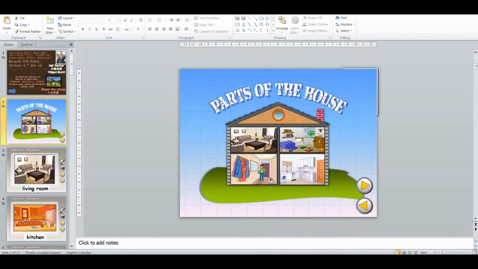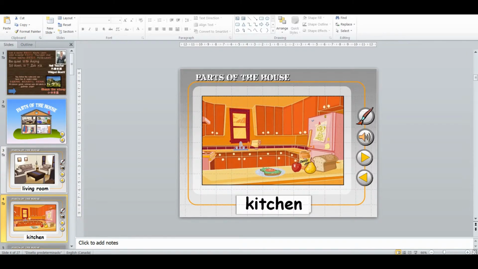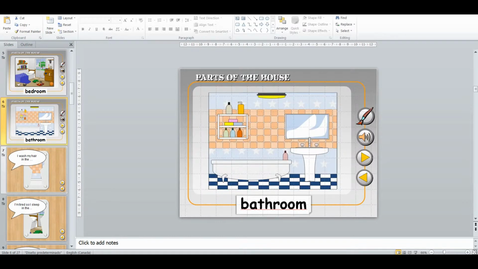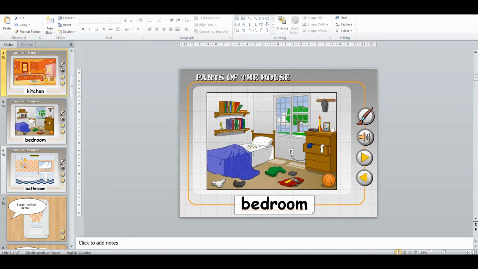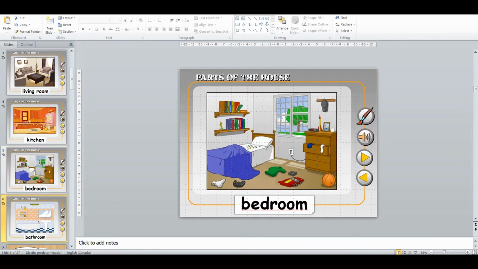So we start off with parts of the house, and I'll try and elicit parts of the house from the students and see if they can tell me what the different parts of the house are. And then we're going to go into some flashcards. So I'll have them drill the pronunciation and go over how to use it in a sentence, and that it's a noun, and that there's often a noun plus a room, so it's like a compound noun.